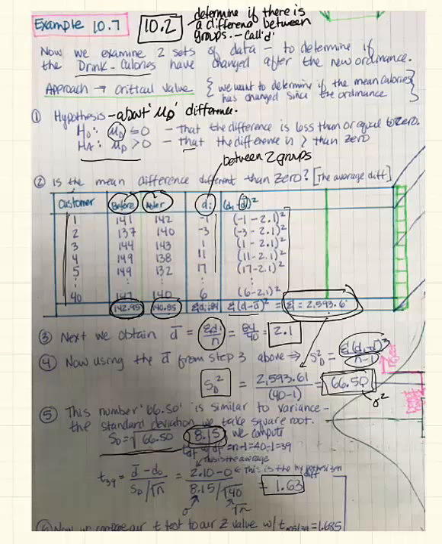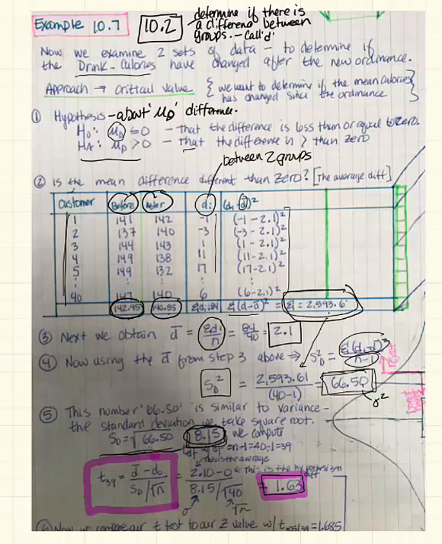So we're going to take that and put it into our t formula. This is the formula that we use when we have a matched pair t calculation. So we take D bar and divide it by SD, that's this 8.15 number here, divided by the square root of n. We end up with this value of 1.63. This value here is a lot like our Z value when we do a Z calculation.